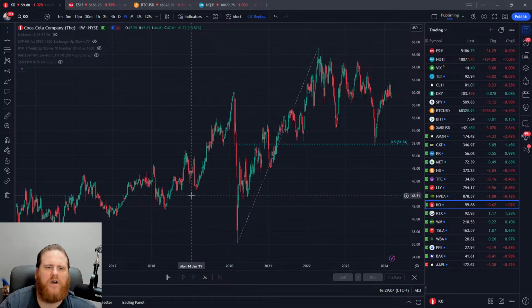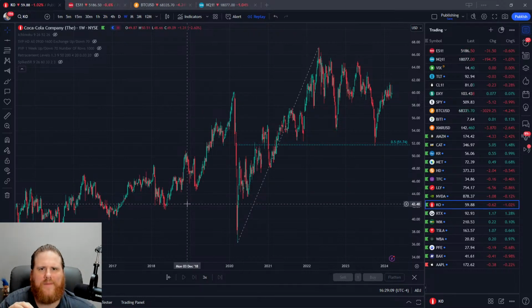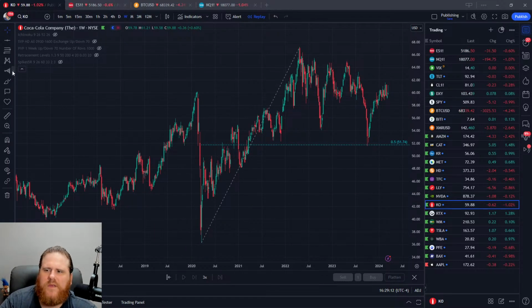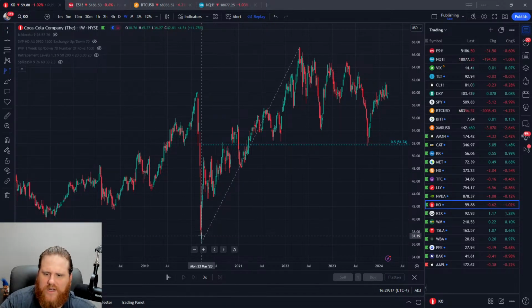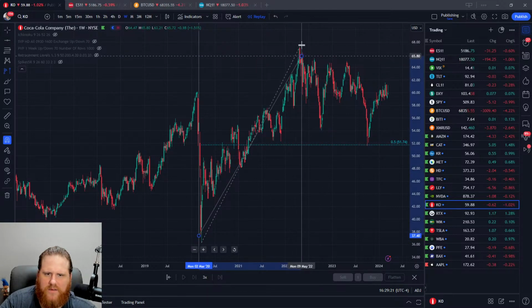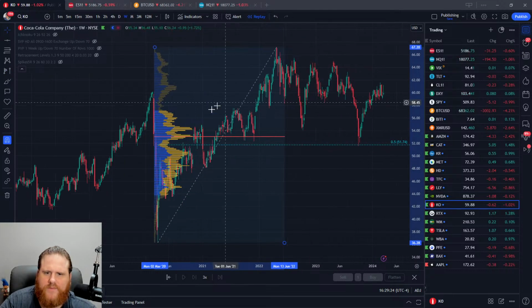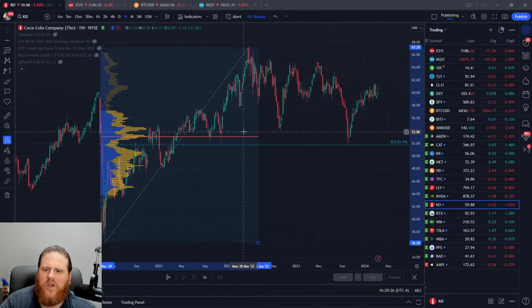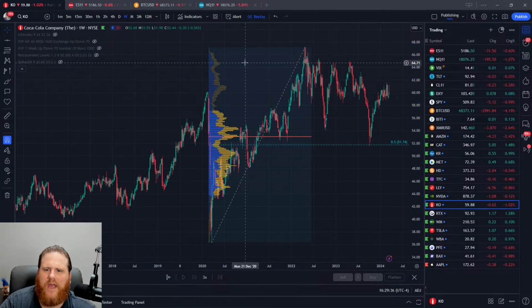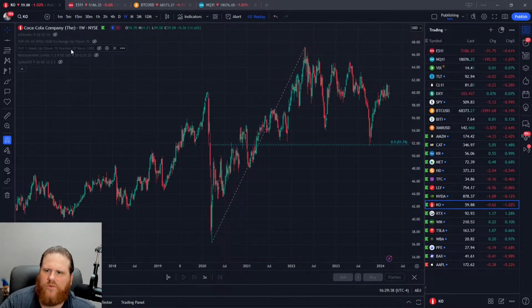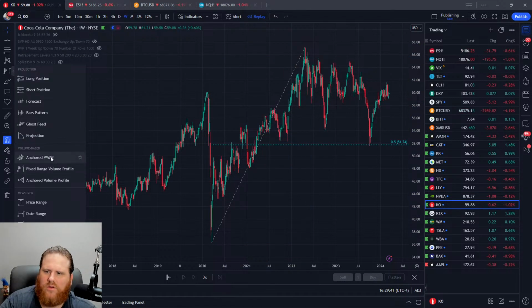Am I in danger of not taking trades if I don't have that confluence? And something interesting happened with this. If we do the fixed range volume profile from this part to this part, just grabbing this area right in here, we can see how the point of control did match up there. So we could have had some confluence there, but really we were able to pick it up on the 50% proper.